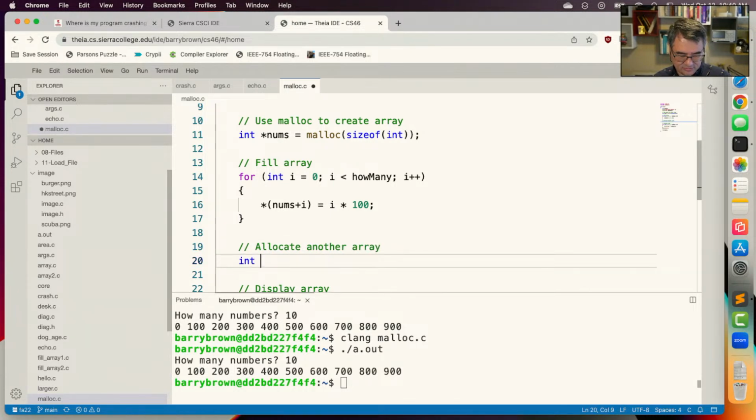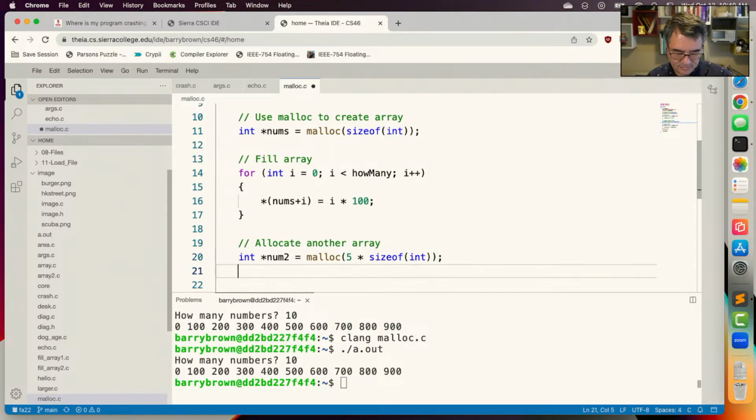So let's go int pointer, let's call it nums2 equals malloc size, let's do, I don't know, like 5 elements there. And then we'll fill it.